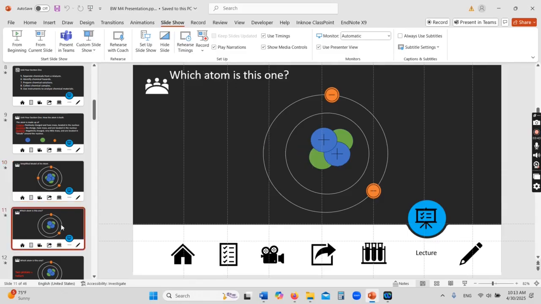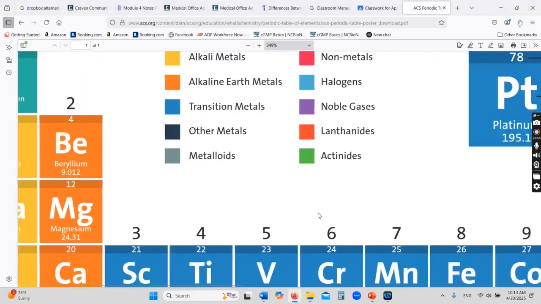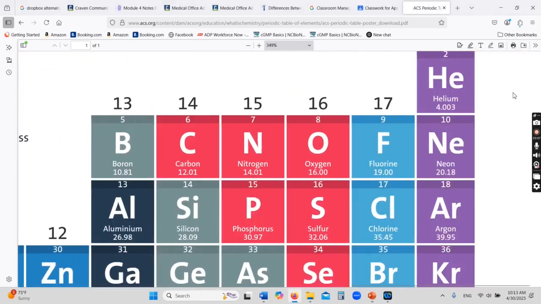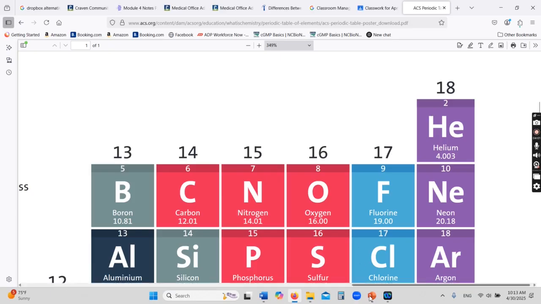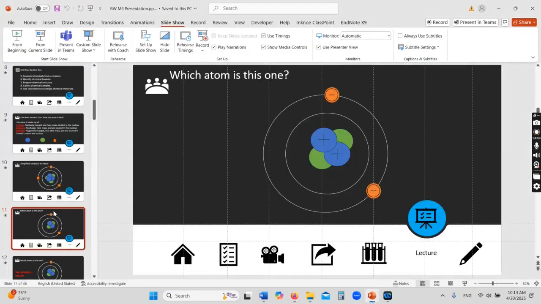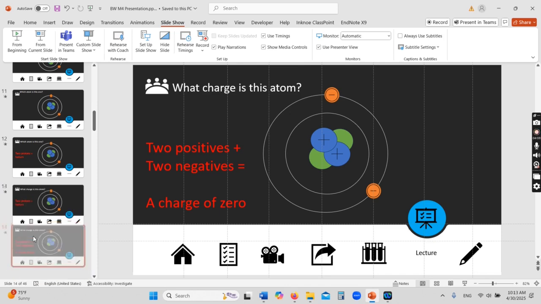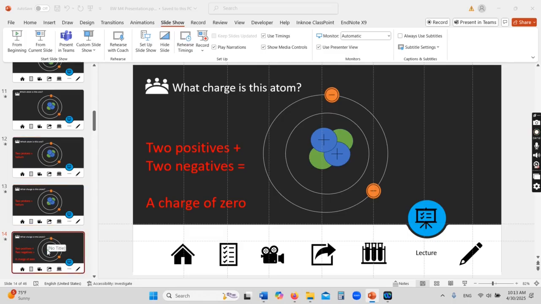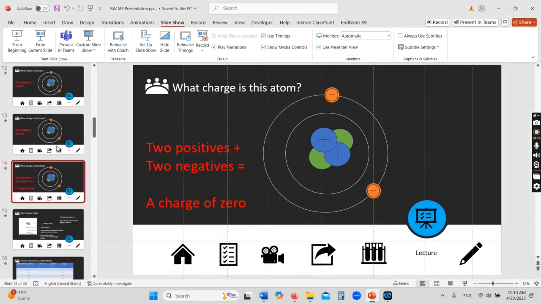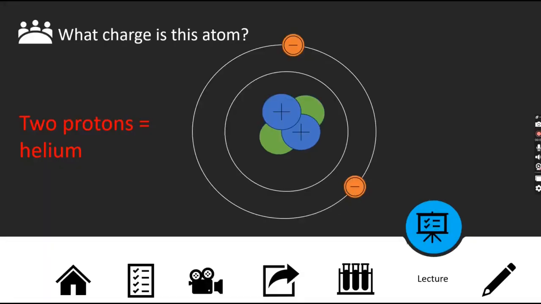With this particular atom, you see that there are 2 protons. The type of atom, or the element that it is, is indicated by the number of protons. So if it has 2 protons, let's look back at our periodic table. 2 protons, we've got to go over to 2. So that's going to be helium. 2 protons is helium, like we just said.